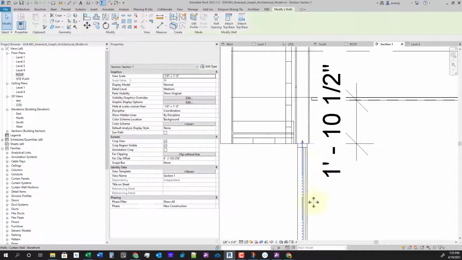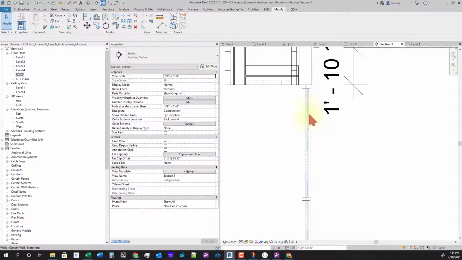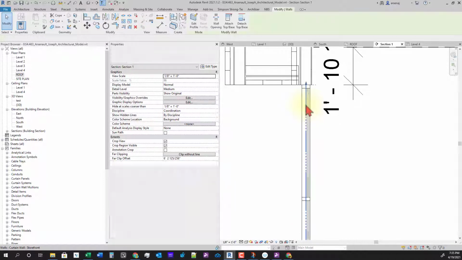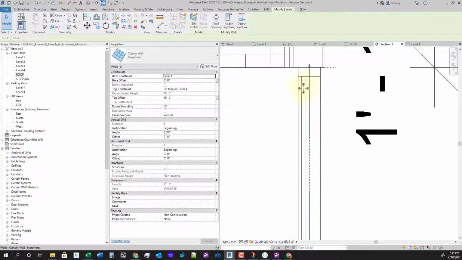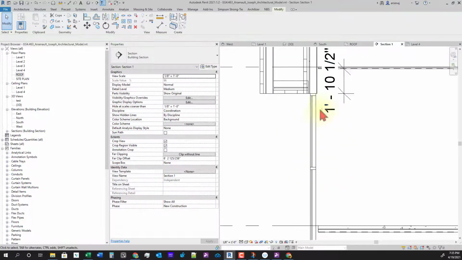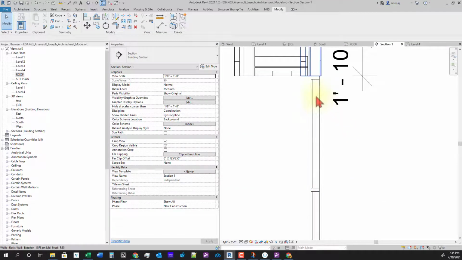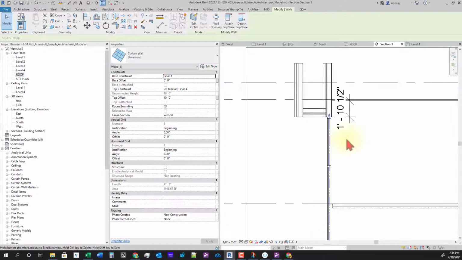Actually, hold on, while we're here, you can see how the window section on this curtain wall is facing the interior side. Go ahead and select the center of your curtain wall, so it's just the curtain wall. Hit space so that the glazing is on the exterior side. You can see I'm selecting the dashed line, hit space to flip the side of the glazing.